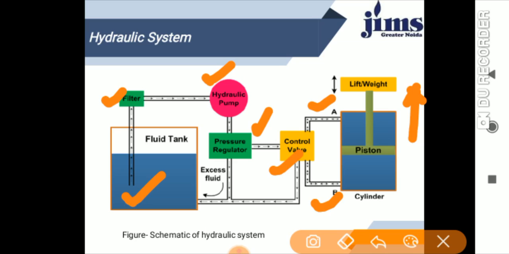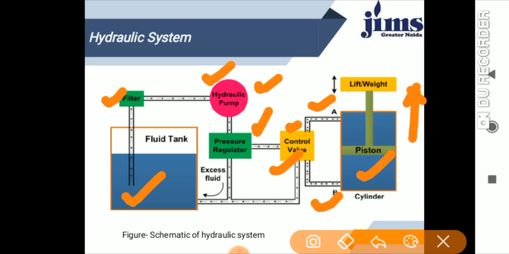Hydraulic motor or the cylinder. So the liquid discharged by the pump is directed to the hydraulic motor or cylinder by control valves, by the use of these control valves. Just keep in mind, we are talking about the hydraulic motor or the cylinder. The liquid discharged by this pump is directed to the hydraulic motor, or you can say the cylinder, by the use of the control valves.